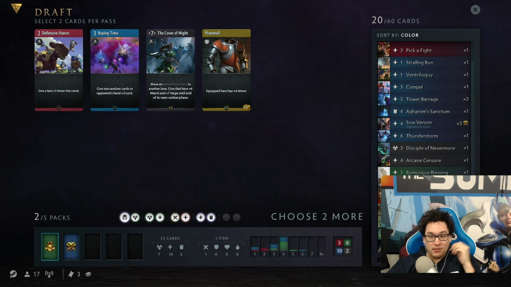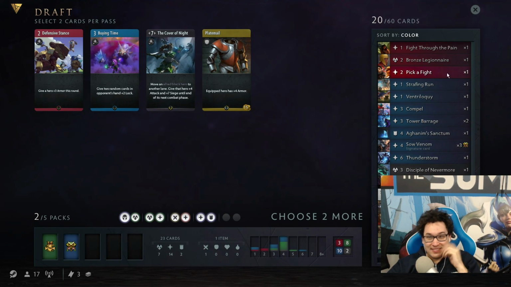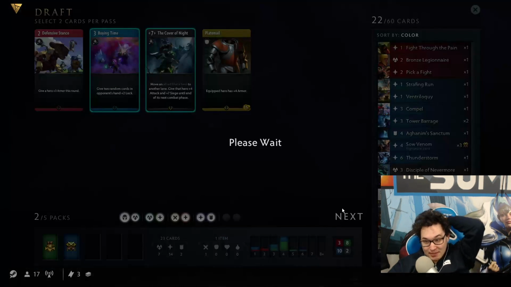Okay, so at this point, we're green-blue with either black or red as a splash. It's also possible we go duo here. Cover of Night is technically playable. My favorite kind of playable.